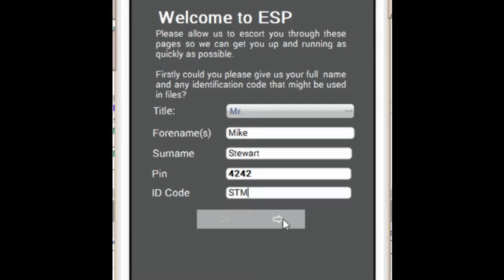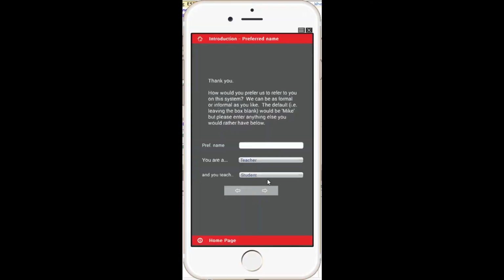In the next window we start to define some of the school's terminology. As every institution can have its own way of naming things, ESP allows you to tailor those names to suit your institution. In this instance you can define how you would like to be referred to, along with the entity name for both yourself and those you teach. For the purposes of this system, an entity is a collective name for something. In this case, teachers and students.